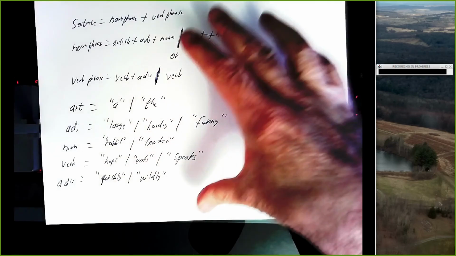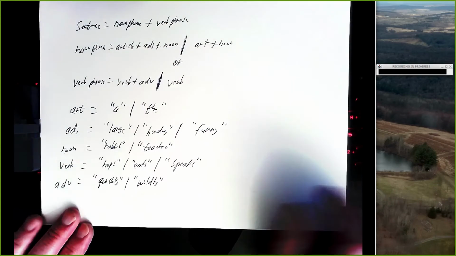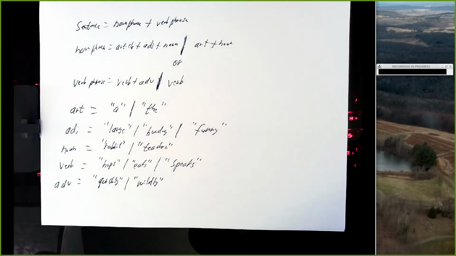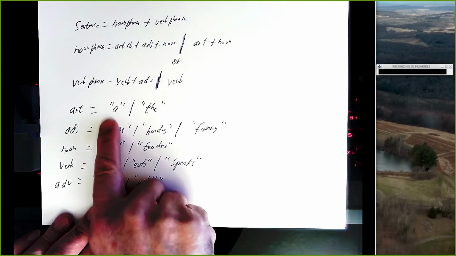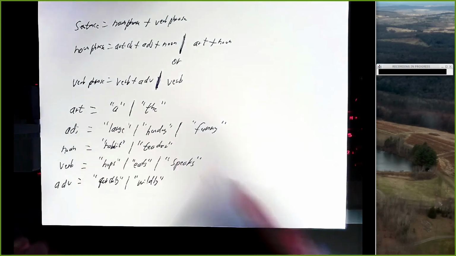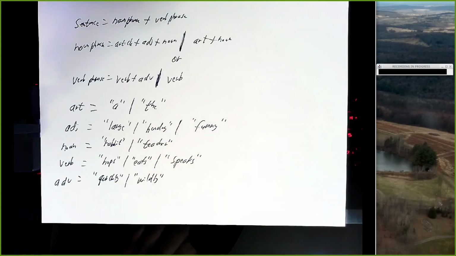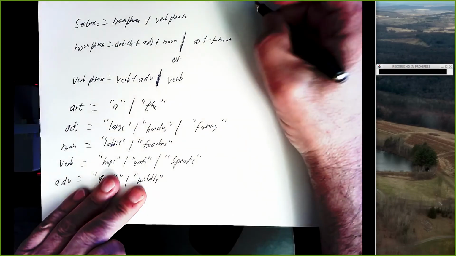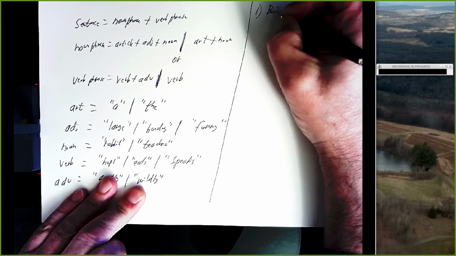Alright, so here's a definition of a formal language. And in this language, we have sentences, and the sentence is a noun phrase followed by a verb phrase. Well, what's a noun phrase? For example, it's an article followed by a noun. What's an article? What's a noun? It's a rabbit or a teacher. Alright, so we can do two things with this, right? One thing we can do is we can use this to build sentences.